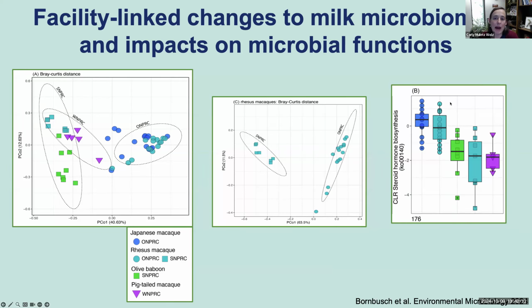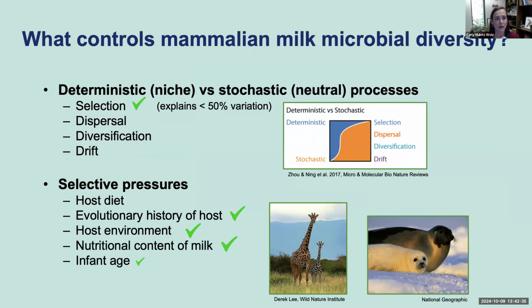And we found that this was impacting some signals of microbial function. We predicted what these microbial functions were, and we saw that some pathways, particularly hormone biosynthesis, were changed, suggesting that the ways people were managing these species at different facilities is impacting the microbial function and potentially the function of the microbes in the offspring. Okay. So that's a synthesis of what we did to date, and then I'll talk about the PNAS paper here in the last few minutes of my presentation.